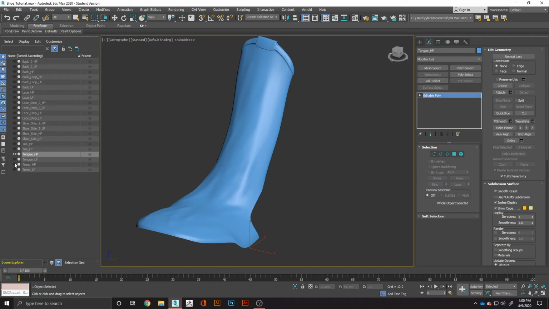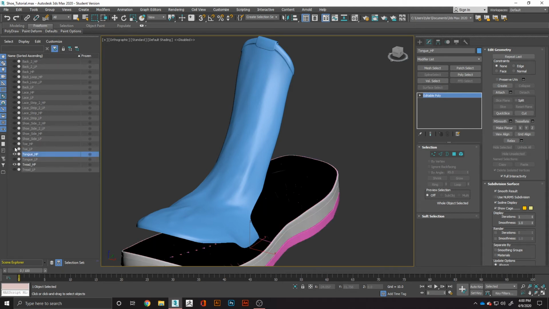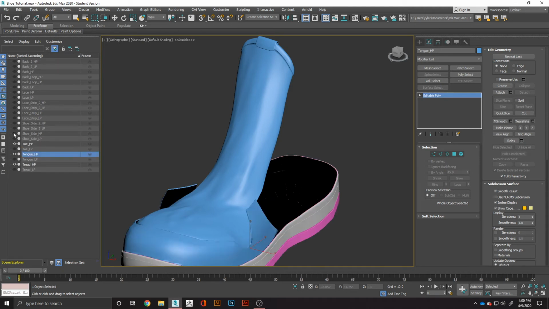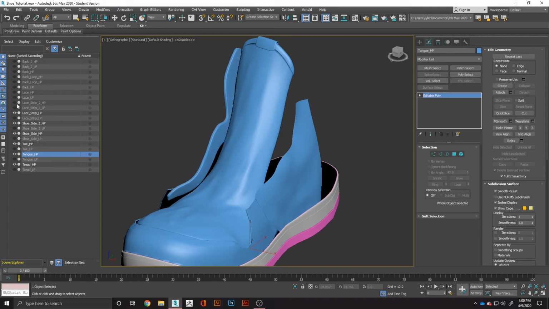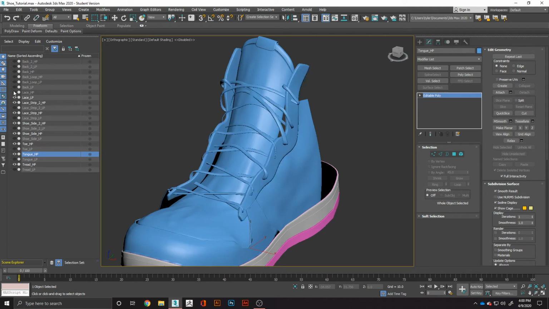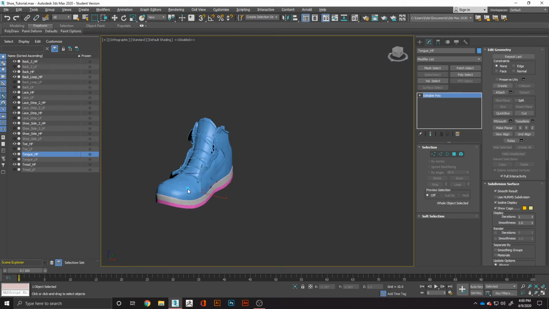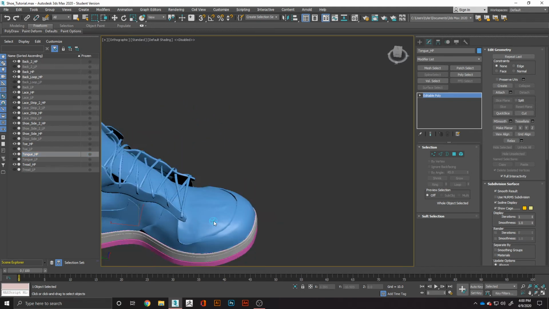Okay, so now that we have all of our items made up, I'm going to turn all my high poly items on first. Okay, so now we have our high poly version. As you see, I have the wrinkles on the shoe there.